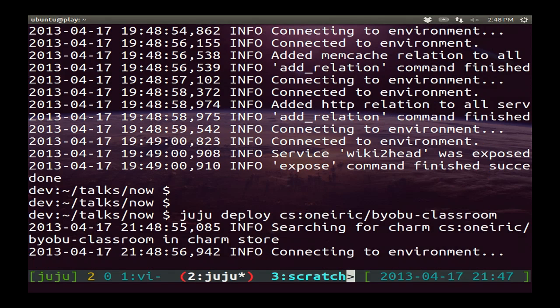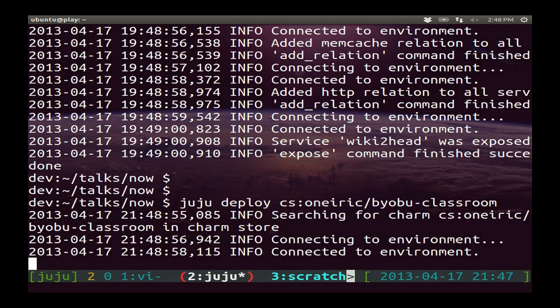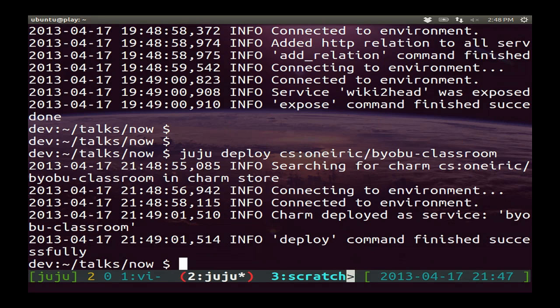So I could specify a particular series. I can even specify the owner from a branch in Launchpad or something like that. You can't quite do Juju deploy GitHub URL yet. I'm working really hard to push that through. We'll get back to the question of how you integrate with Chef and Puppet on that, because there are good answers to that, and I'll show you examples of it.